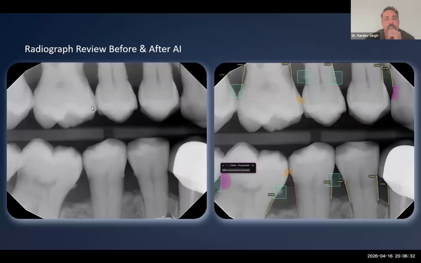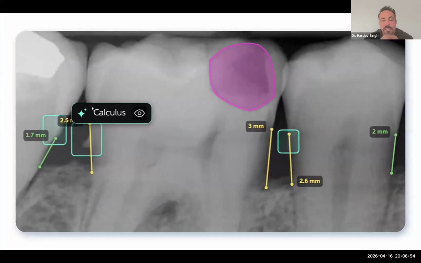So here's a patient that you can see. If you have just the left-hand side, you can see the calculus there. But when patients look at their x-rays and they see these colors and there's a computer program, it is a huge benefit in your treatment plans because you can magnify this and the computer software is giving you comparable numbers to your periostatus. And I've looked at their numbers and I am pretty on point with what they're saying.